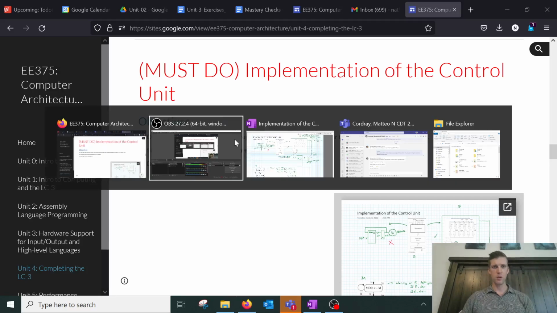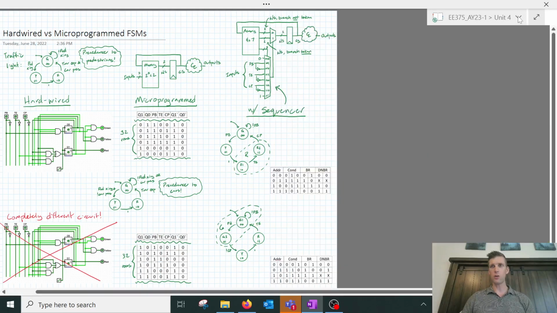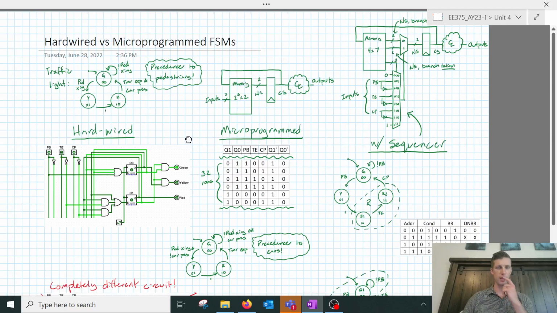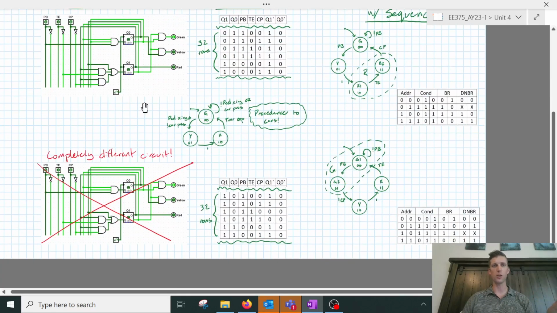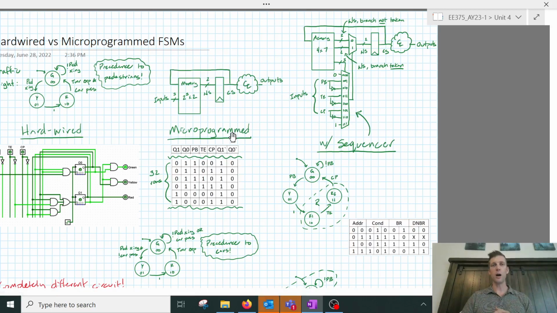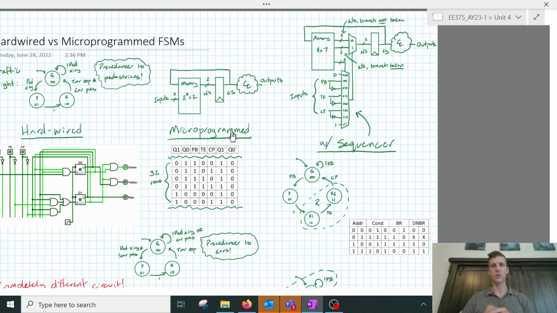Let's get started. Actually, I'm going to jump back a lesson. If you recall from our last lesson on microprogrammed finite state machines, we learned that hardwired finite state machines maybe are a little more efficient, but ultimately they're hard to change. A microprogrammed finite state machine uses a memory, almost like a lookup table, to decide what our next state is, which allows us to change that memory and possibly change the operation of our finite state machine. So that's a good thing. We're going to use that in the LC3.